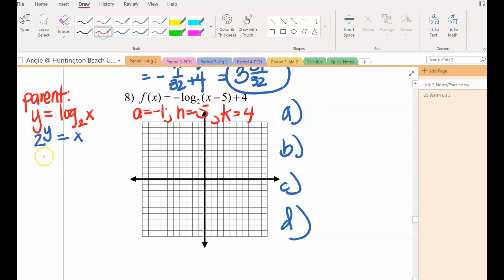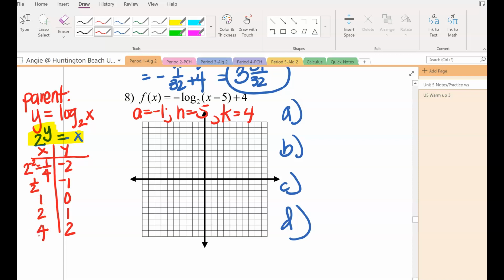So you can use your exponential, if you don't remember. Oftentimes we don't really have things memorized, and we don't technically need to memorize the inputs and outputs of parent functions. So for this, we will be picking values for y, because it's easier to use exponential to plug in. So to get the x value, 2 to the negative 2, we have seen this quite a bit, is a quarter. 2 to the negative 1 is now a half. 2 to the 0 is 1. 2 to the 1 is 2.